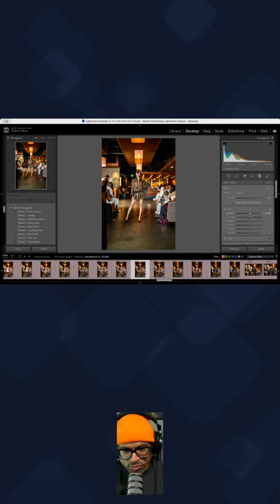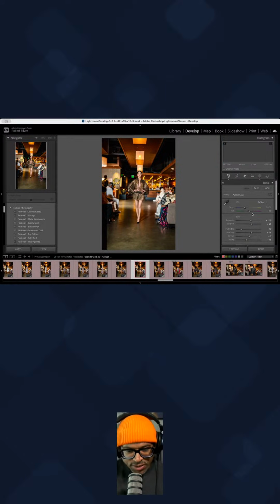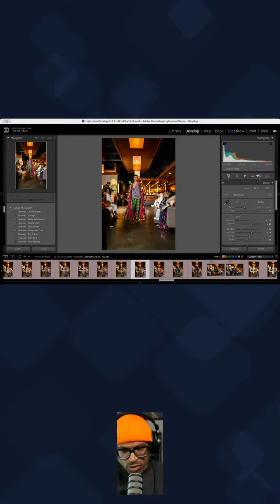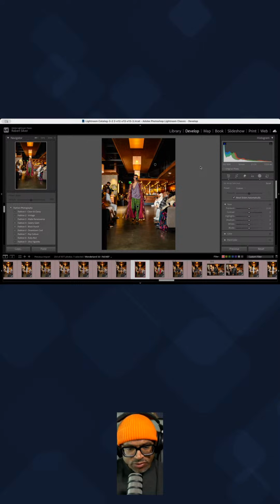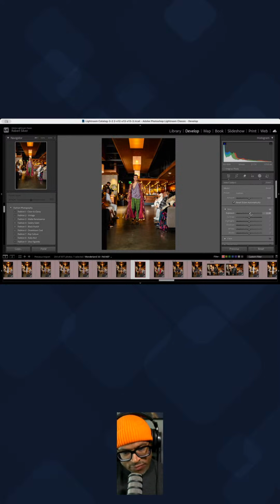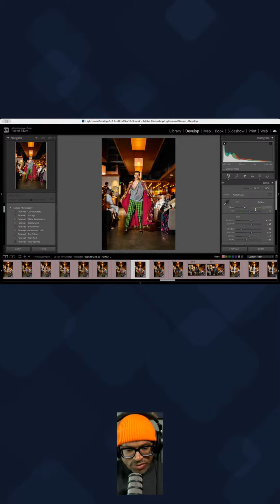I know this sounds so boring, just listening to me go through all this. But you see how fast I'm able to do it now since I laid the groundwork earlier. Selecting the images, batch editing after editing a couple of images. And now my life is easy breezy lemon squeezy, because I spent time dialing in the exposure, locking in the settings during the runway show. And now it saved me all this time.